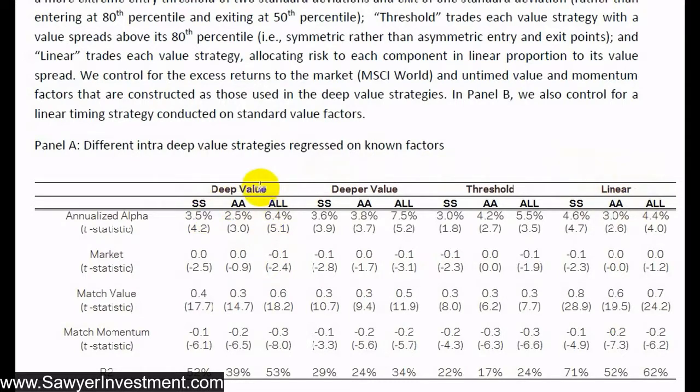And so we see in all cases, well, this is from the prior chart, where we saw significant loading to the value and also significant loading to the alpha and a negative to the momentum. And this continues on into the other measures of value as well. And certainly the deeper value strategy yields a larger alpha than the others. So being more selective for when to enter the value strategy depending on the value spread may be a good play.